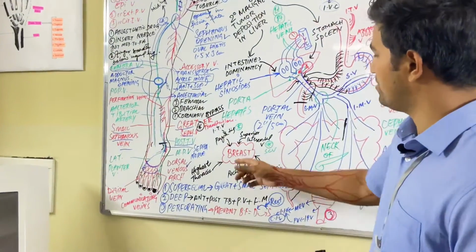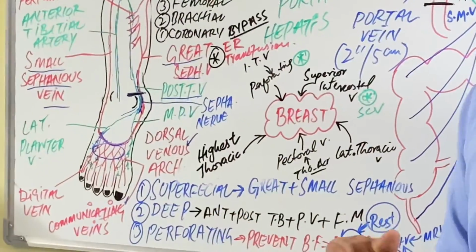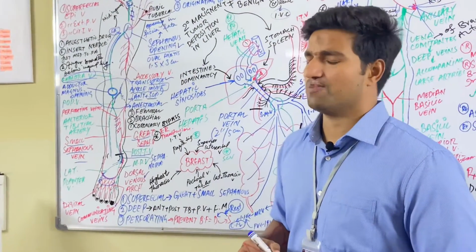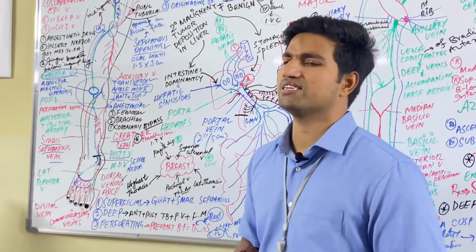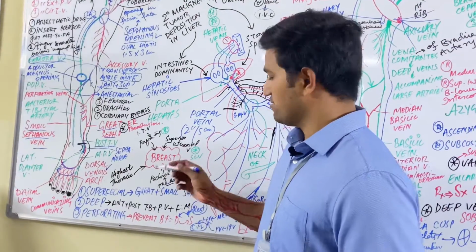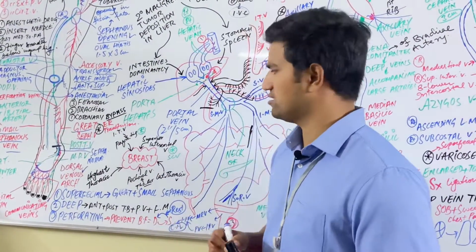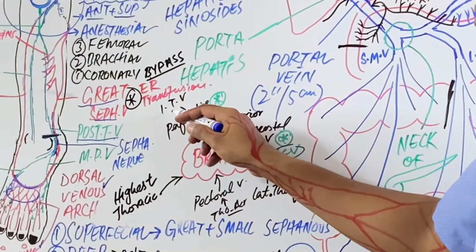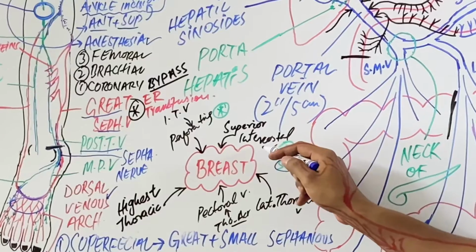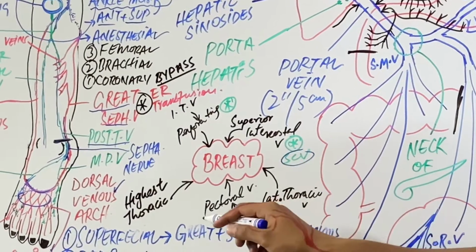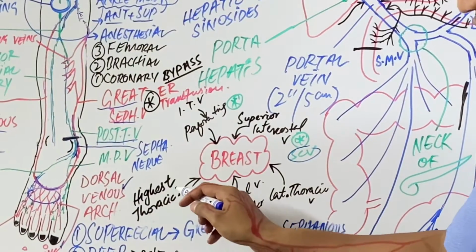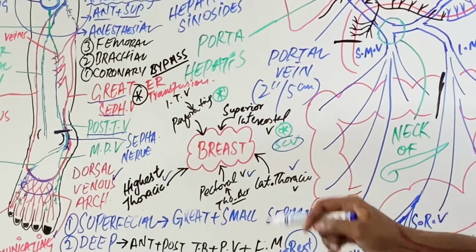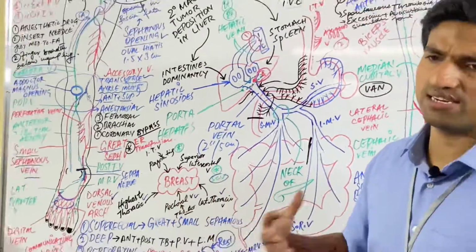Okay, now the breast. We have talked about how the breast has 5 kinds of blood vessels supplying blood, especially to the anterior part of the breast. Similarly, the corresponding veins: from the subclavian vein, perforating veins, branches of the internal thoracic vein, then the superior intercostal vein, and from the axillary vein, we have the highest thoracic vein, pectoral vein, branch of the thoracoacromial vein, and lastly the lateral thoracic vein. So that is the blood drainage from the breast.